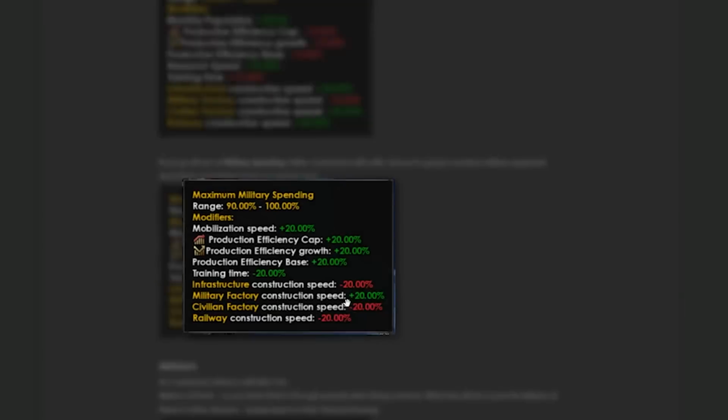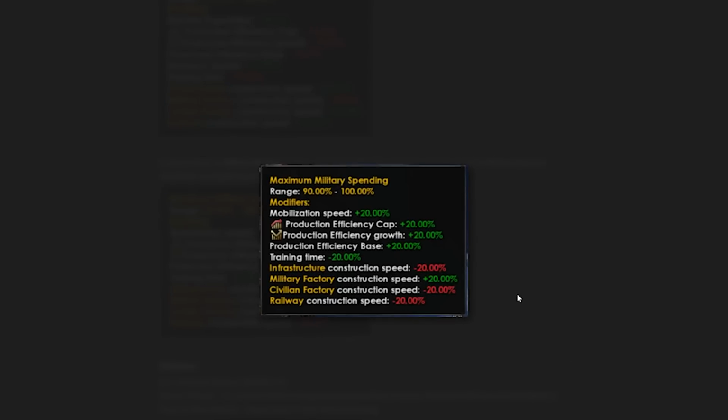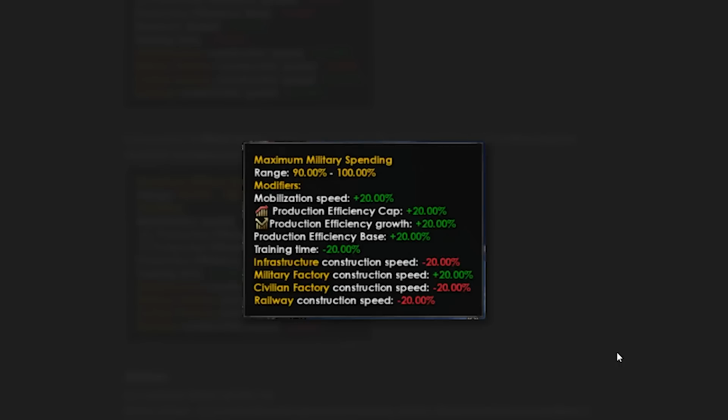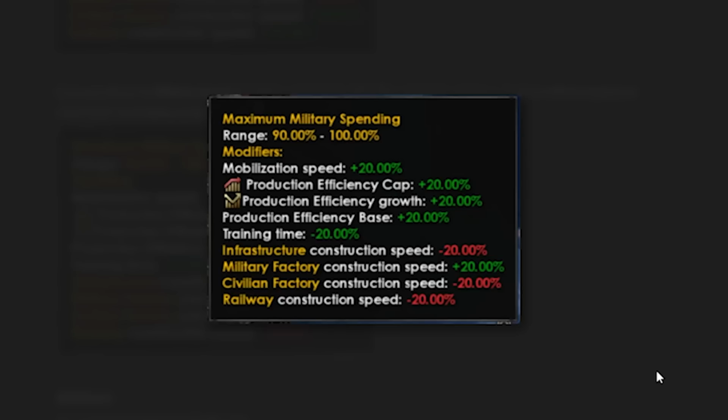On the other end of the scale, maximum military spending gives a massive whopping cap to your production as well as your efficiency and training time. But of course, your industry takes an absolute beating. It actually looks like maximum military spending is the more favorable one when it comes down to just the overall perks. This is a really good system.